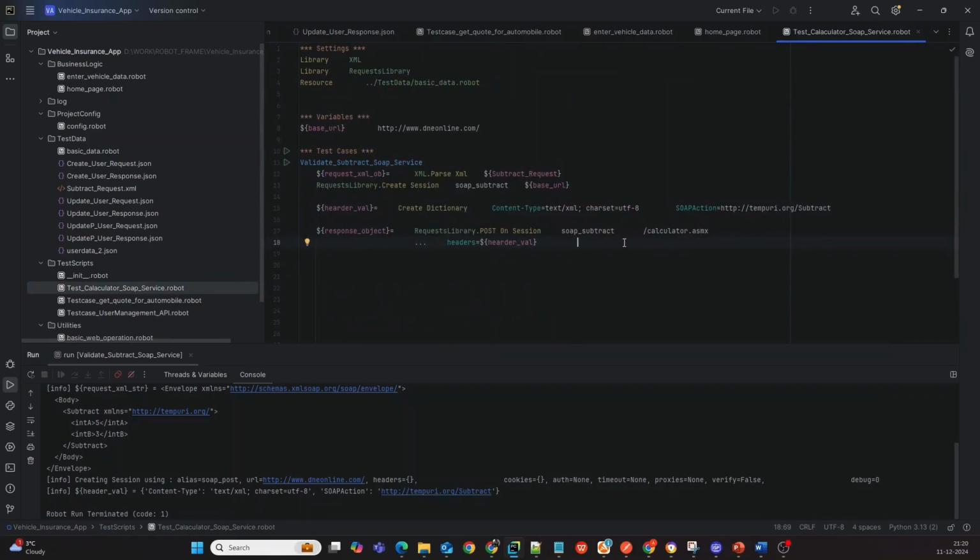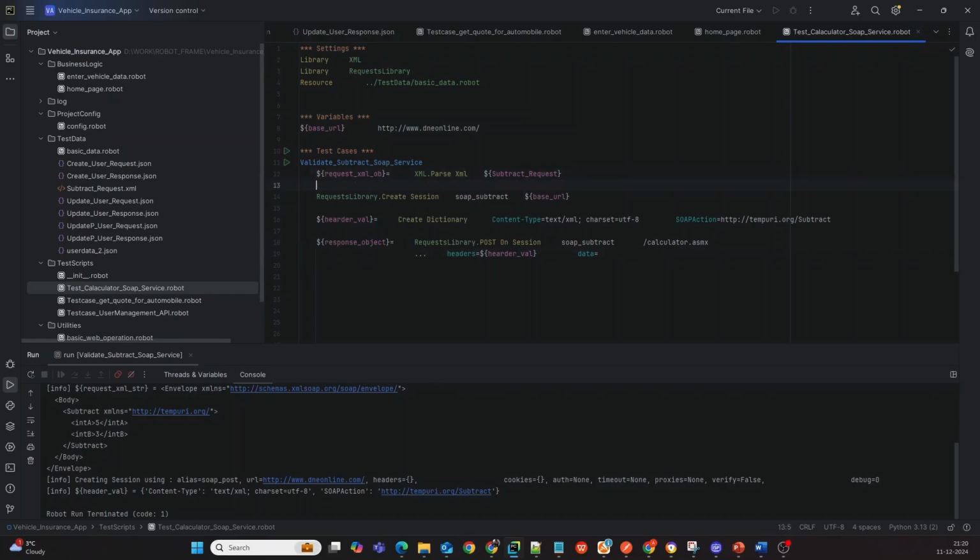We have to pass the XML in a string format, but currently the XML is in object format, so we have to convert it into a string.